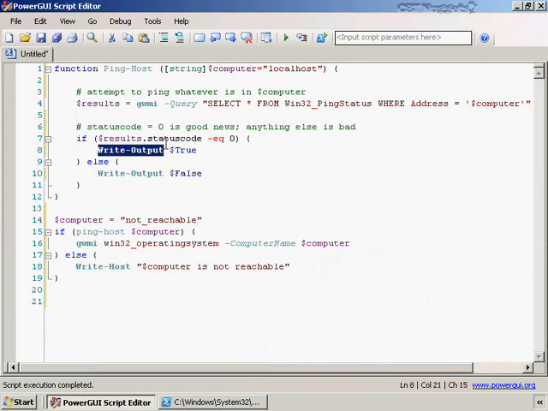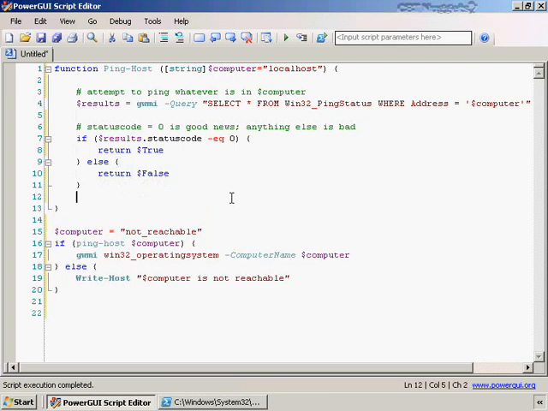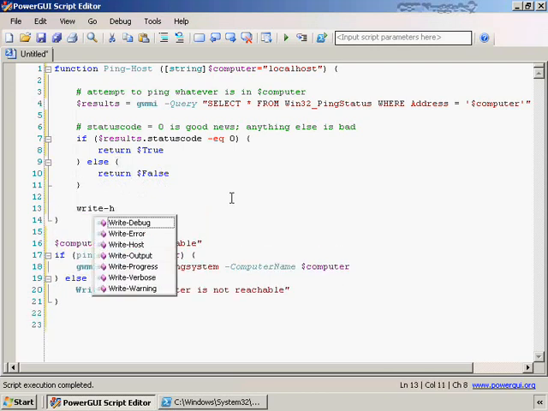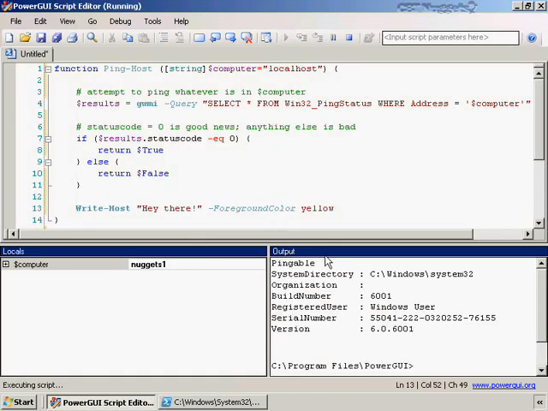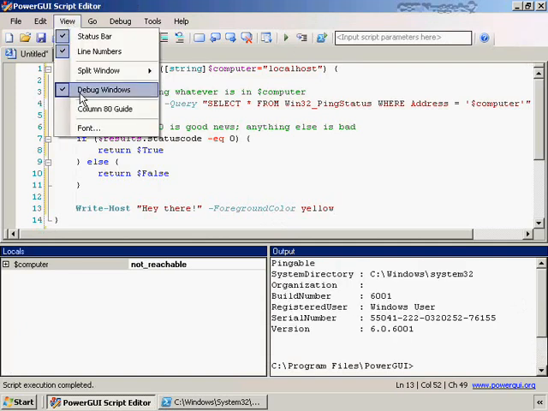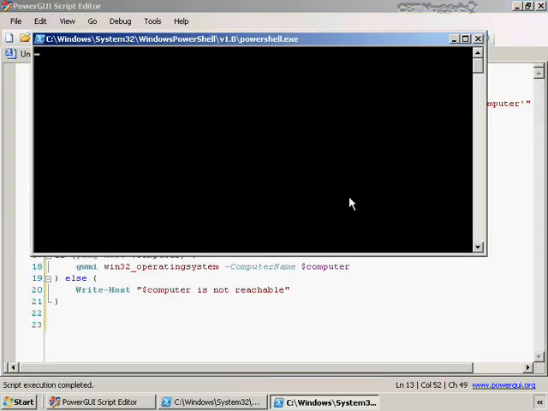The third way is to use the return keyword instead of Write-Output. What's interesting about the return keyword is that it will automatically exit the function. So if we put one last line of code into the function, and run this now, we can see that we did go out and get the WMI information. Let's run it in an external window just to better illustrate that.